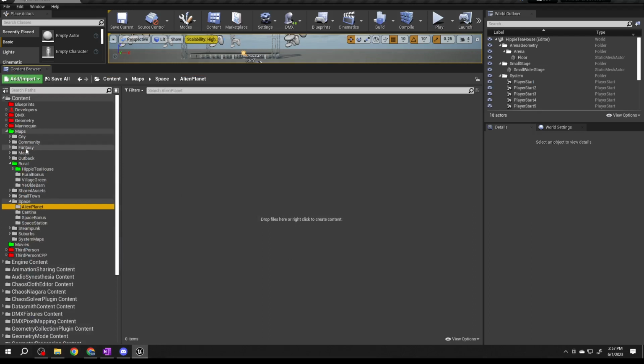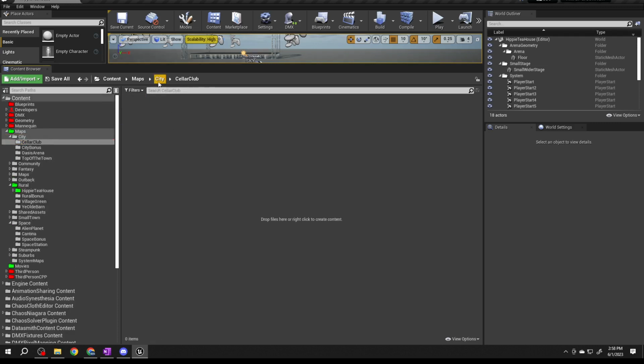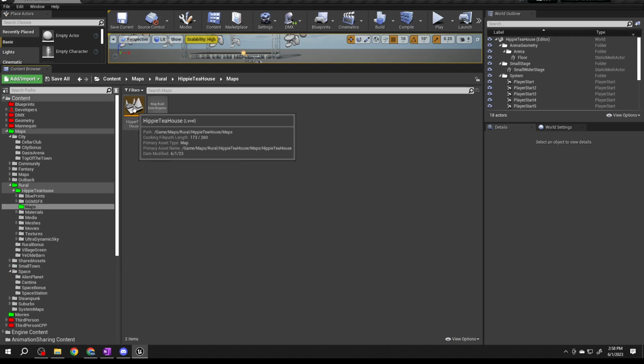So basically, these are all marked gray because there's really nothing there. There's just the folder structure, and if you look in the folders, they're all blank except for the one that's green, which is the one this was intended for. And I handed this one off to Fran. If you look in there, it's got a whole bunch of folders underneath Hippie Tea House, and maps is the important one, and that's why it's green. These other gray ones you can go look in and do things, but they're probably where you won't be working. It's where you'll be storing things like meshes, movies, and media.